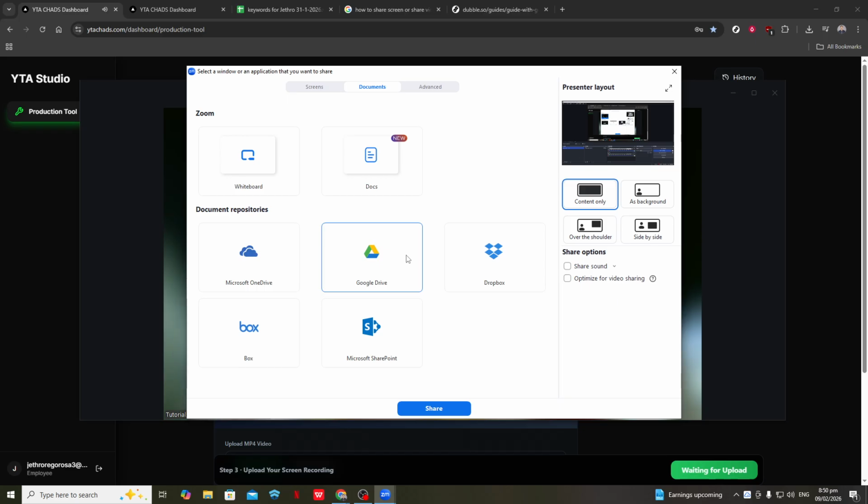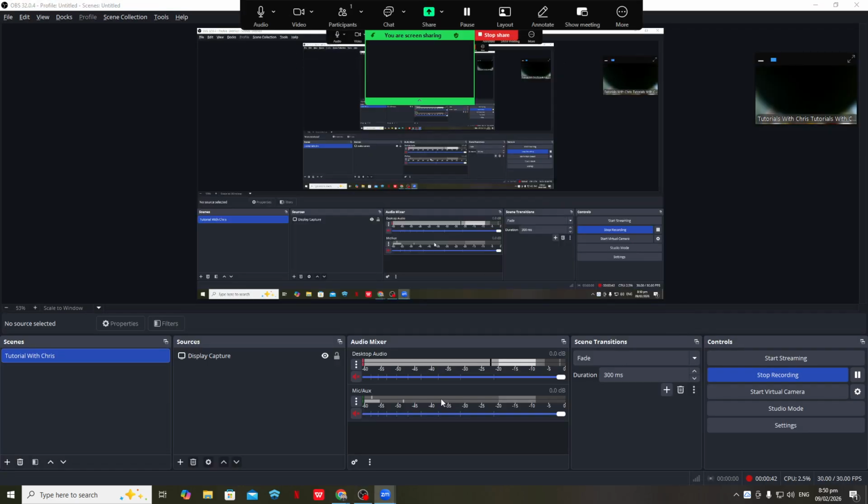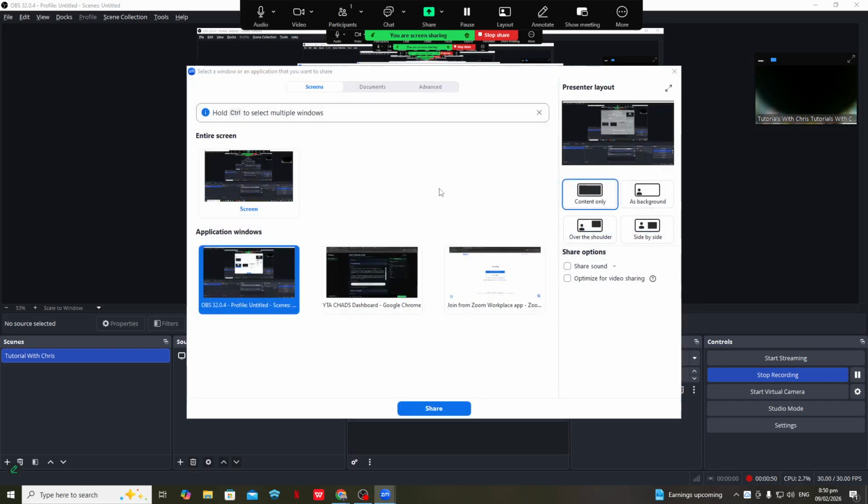Now, this next part is crucial if you're sharing a video or anything with sound. Look toward the bottom of that same share screen window. You'll see a small checkbox that says Share Sound or Share Computer Sound, depending on your Zoom version. Make sure you tick that box before you click Share. This tells Zoom to send the audio from your computer to everyone in the meeting, so they hear the video or music clearly instead of through your microphone.